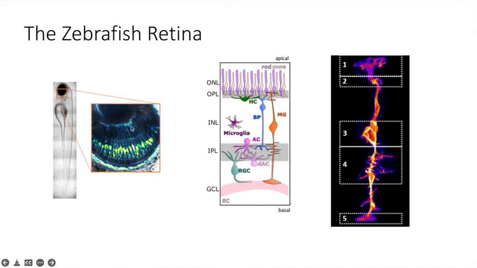So for orientation, the area that I'm highlighting here corresponds to the end feet contacting the inner limiting membrane, whereas this region here represents subdomains 1 and 2, hence the apical part of the cell. This elaborate shape and highly branched structure provides points of contact for almost all other cells in the retina, supporting their development and functionalities. Quantification of the Müller glia morphology in the developing, healthy, and malfunctioning retina can elucidate the mechanisms behind the evolution of their function and what happens when these mechanisms break down.